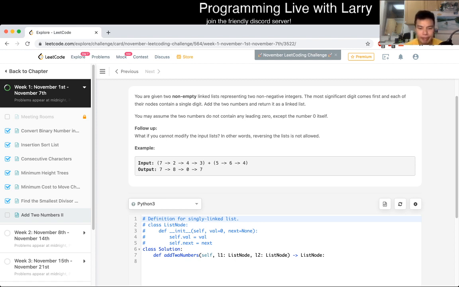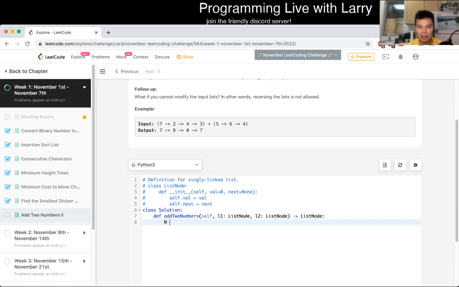How do I want to solve this? It's annoying either way. I'm going to do it in a couple of passes. Everything's going to be linear, it'll be okay. We'll just get the length of the things. So n is equal to get length of L1, m is equal to get length of L2, and we have to write the code for get length of a node.